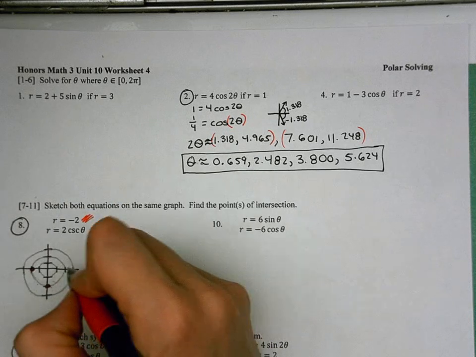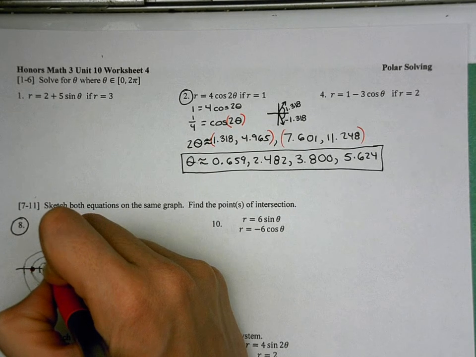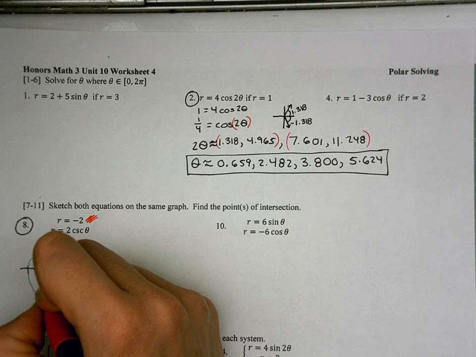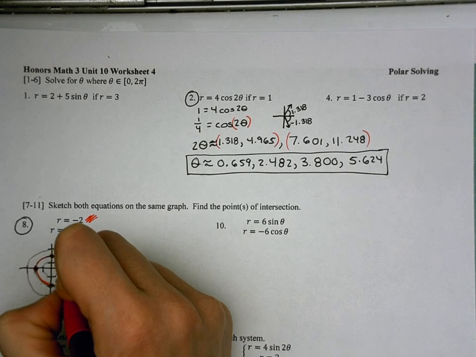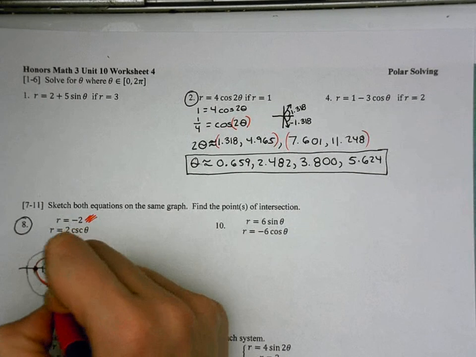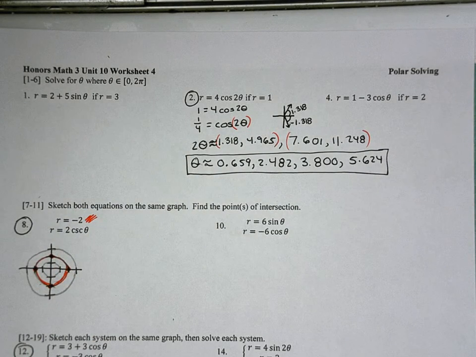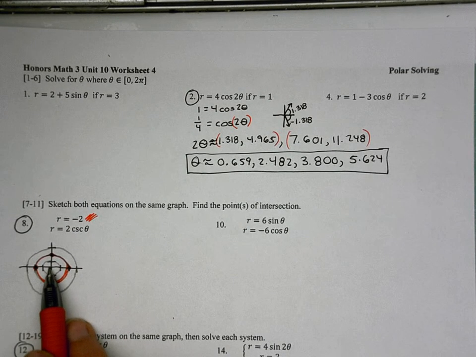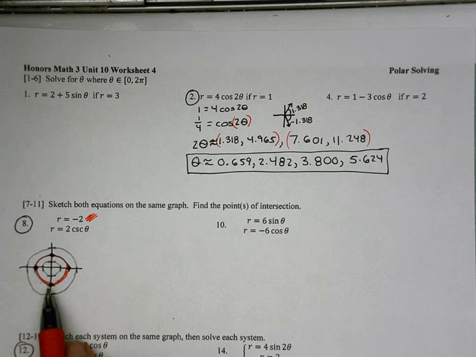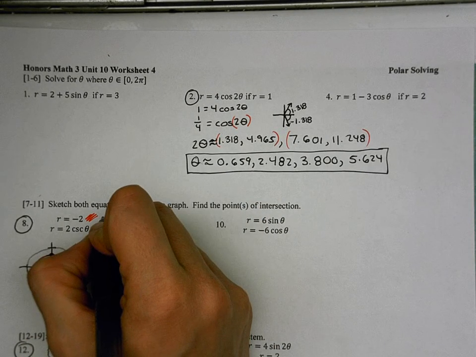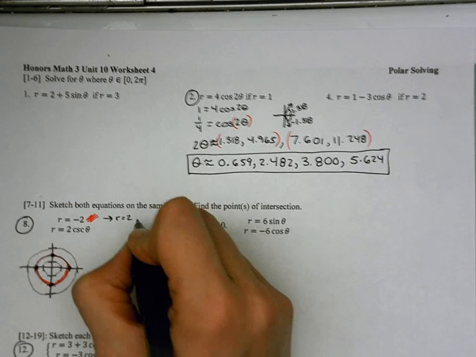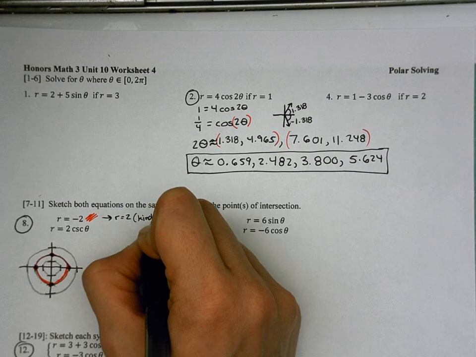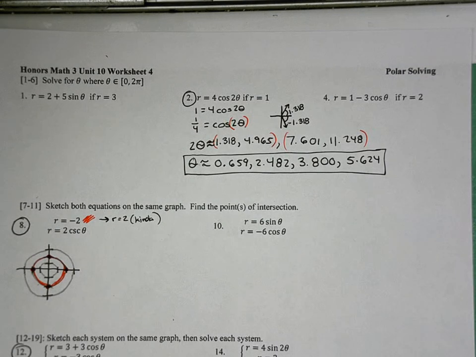Same thing with pi, goes the reverse direction, and 3 pi over 2. Okay? And so it's essentially the same thing as graphing a radius of 2, because again, bear with me here, if this were to say r equals 2, well then we'd be moving 2 in the direction of each angle. Well, so 0, I'd be plotting a point here. What do you know? There's already a point. Pi over 2 would be plotted here, pi would be here, 3 pi over 2 would be here. And so you can think of this as r equals 2 to a certain extent. I'll put kinda, because again, it's not the same. r equals -2 and r equals 2 have the same looking graph though, right?